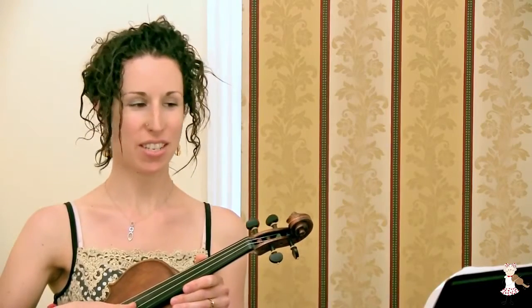Fixed pitch means that you sing the note by its note name. If you're not sure what an A should sound like, pluck your A string so that the pitch is clear in your mind.